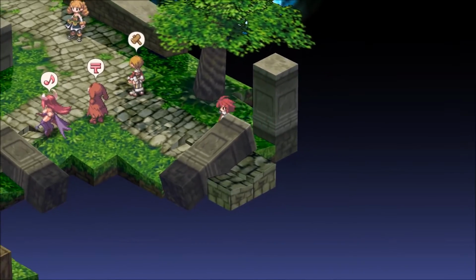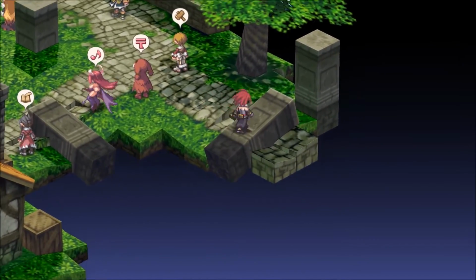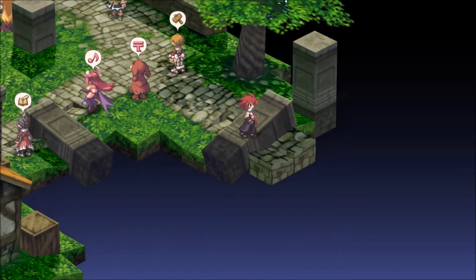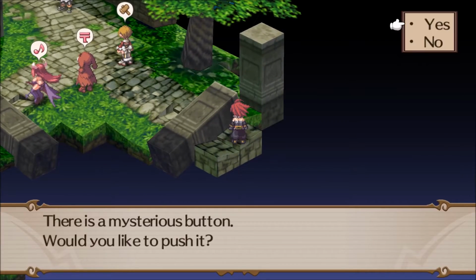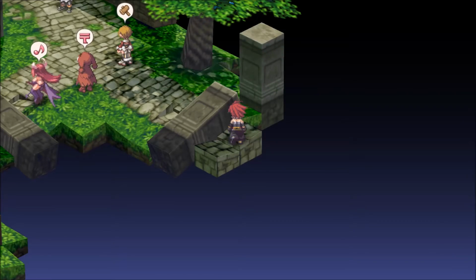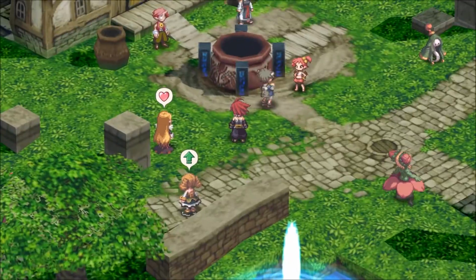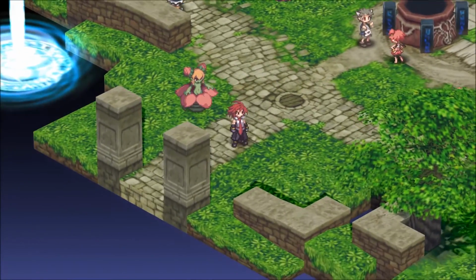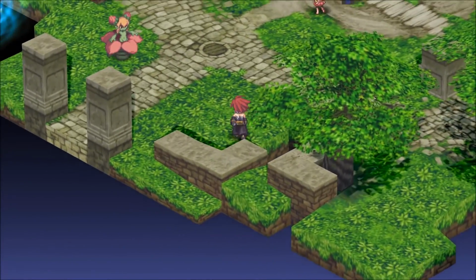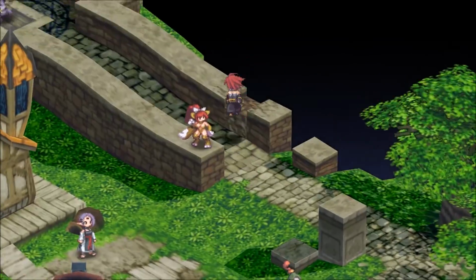Hello, did we search through all of these things? Maybe I can jump up here. No. Hello. Oh, hey! I got another button. Sweet. Ooh, an eerie shadow lurks upon Hoyt or Holt or Halt Village. Well, I don't know what that's all about. But that's a thing that happened, so we did it. We did whatever we were supposed to do.